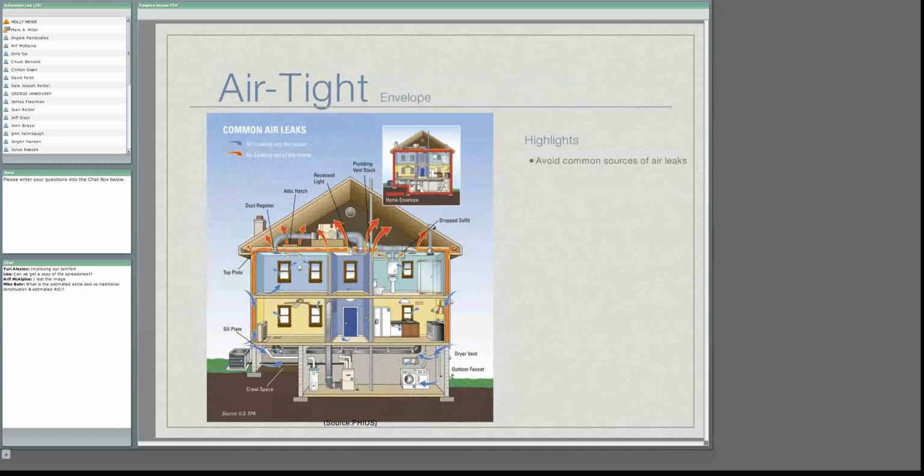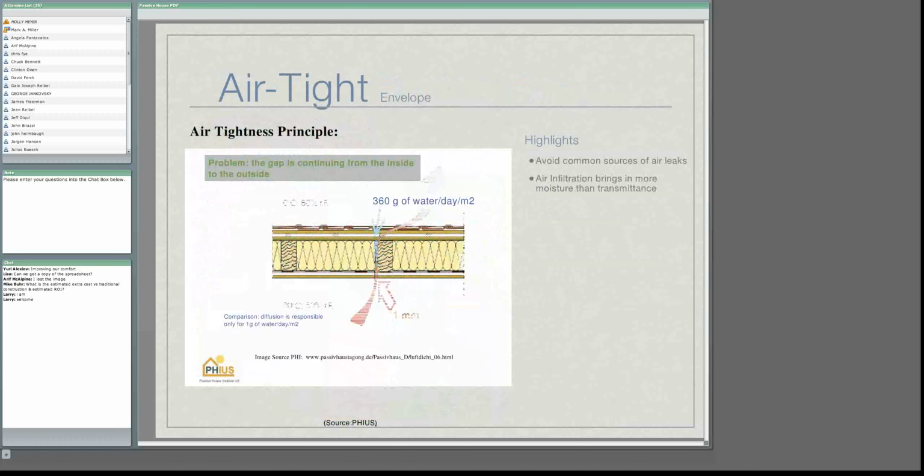Airtightness is another huge issue in the passive house design approach. This diagram indicates many weak links in our traditional building systems where we have refrigerant lines coming through exterior walls, flues for hot water heaters and furnaces, and dryer vents. Your cooking hood vents also, and recessed lighting and attic hatches and plumbing vents are all traditional areas in a home that allow large amounts of air infiltration, which just kills our heating in the winter. So passive house approach takes all of these little details very seriously to avoid these weak points in the system.